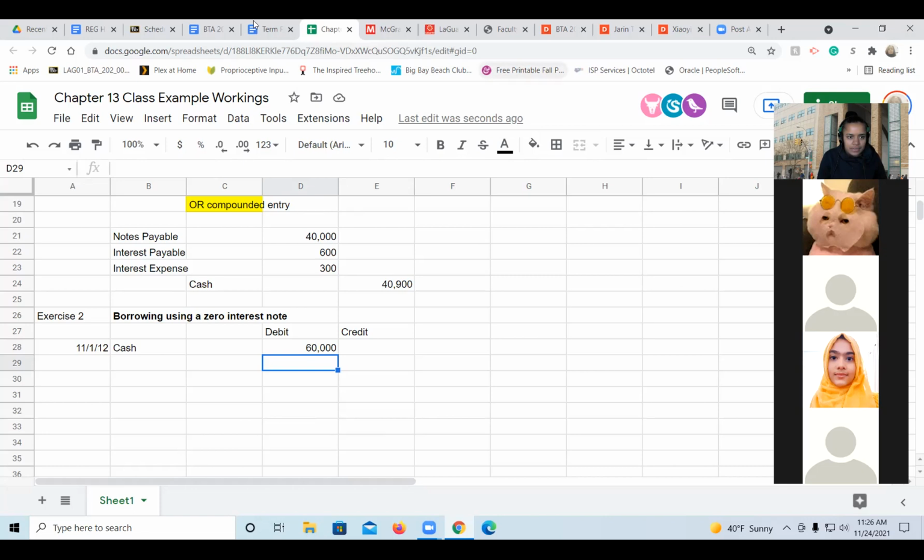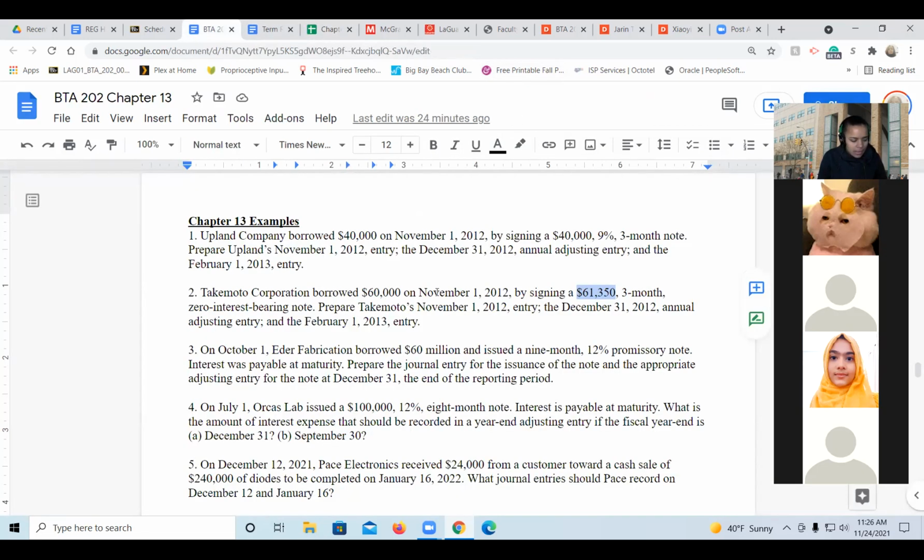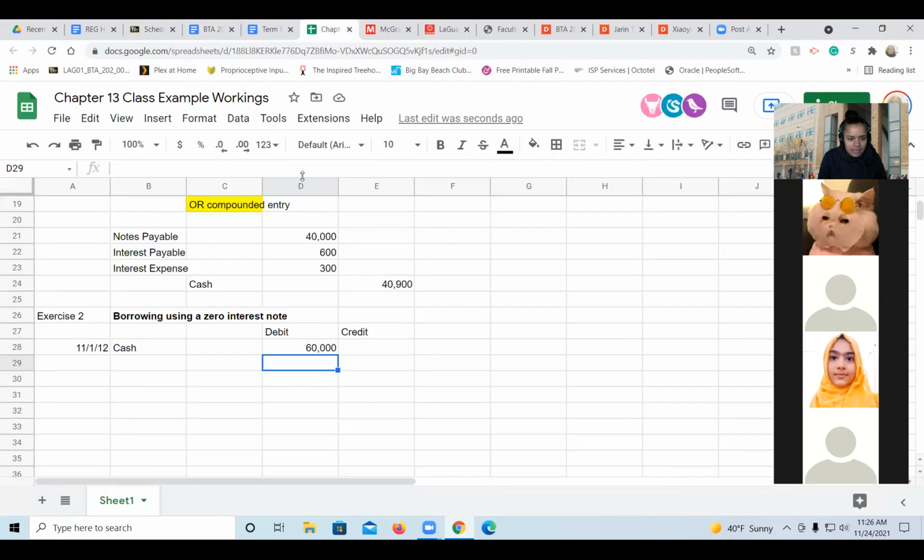That's why it's actually not zero interest. It said that it's borrowed $60,000, right? But with a 61,350 note. So again, you receive 60,000 in cash, but the notes payable is higher. What you owe is 61,350. So there's a difference here between these two numbers. And this is called discount on notes payable. So you have to actually recognize it. It's not interest expense at this time because the time hasn't passed for interest to actually accrue, but you have a discount at the date of borrowing, and over time the discount is going to be amortized and it will be recognized as interest expense. And I'll show you those journal entries here in a minute.